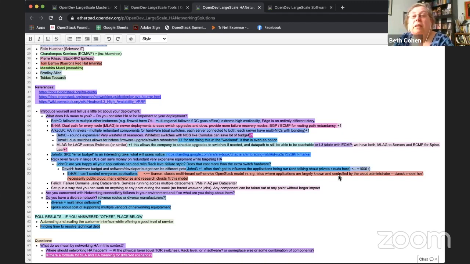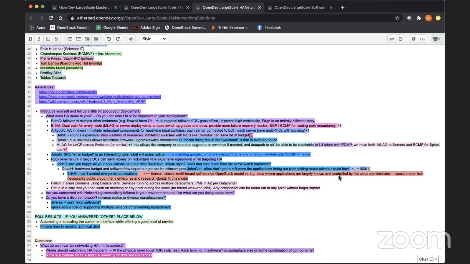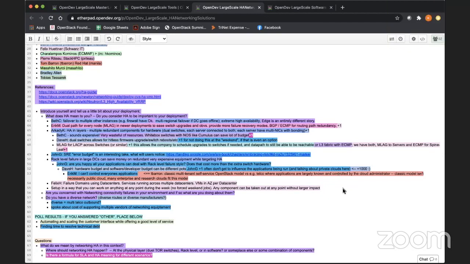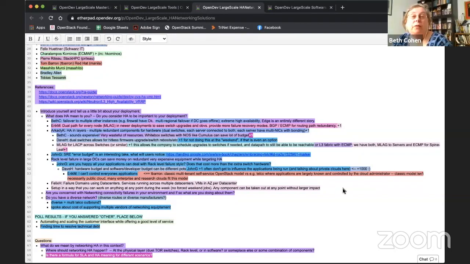Oh, I think you mentioned that you are using the provider networks. Yeah. And that means that you don't have any integration between Neutron and the SDN controller? I actually don't know, because I don't know the details of that. I know more about the overlay than I know about the underlay. Oh, okay.